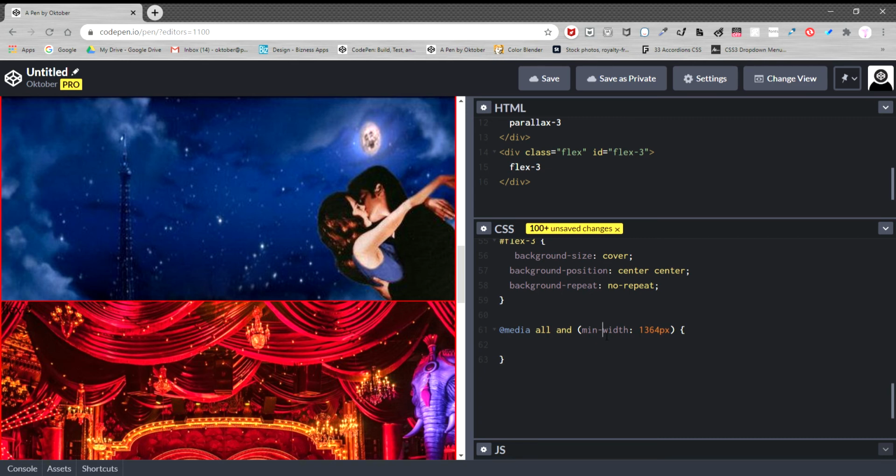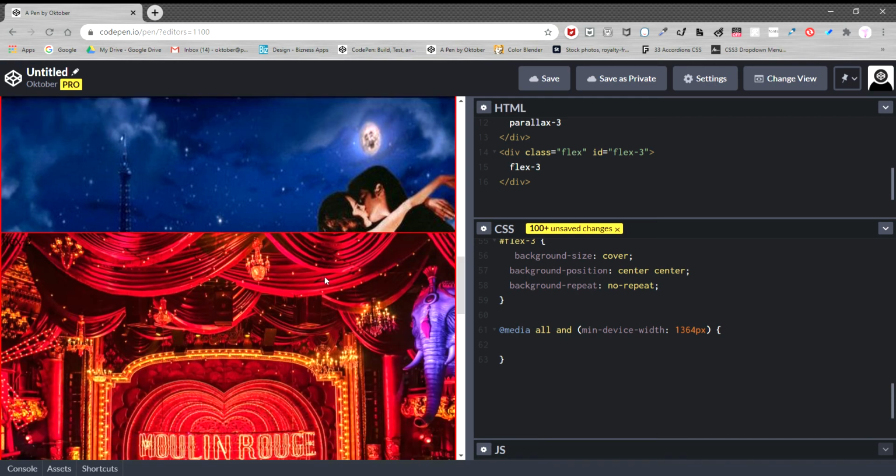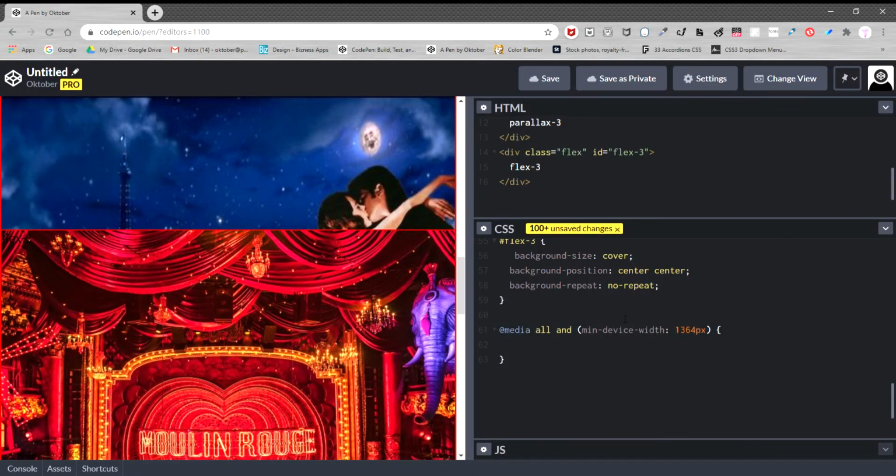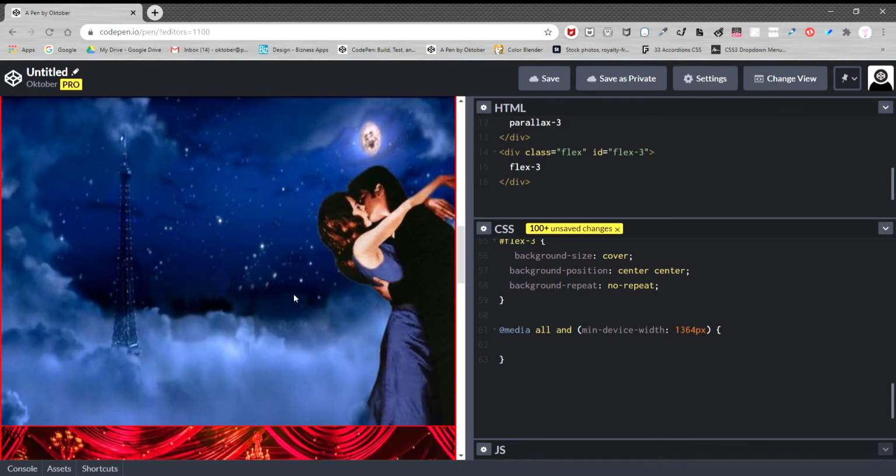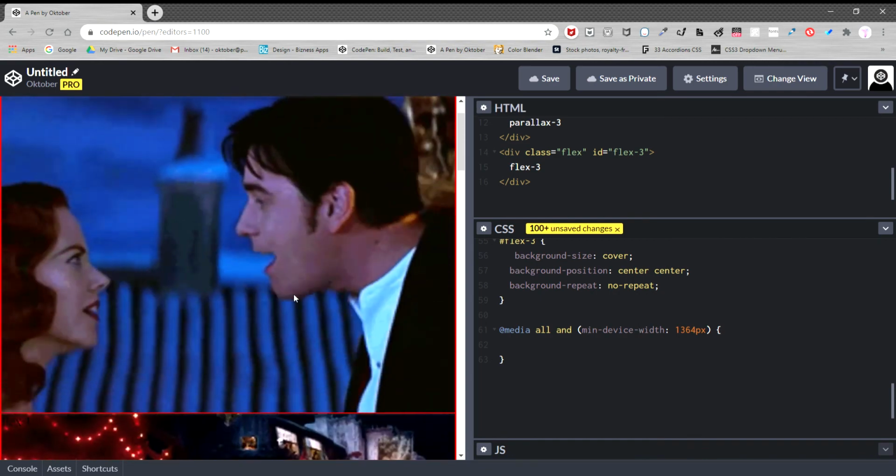So min device width is what works well, so it'll basically always be a parallax with the browser, but it won't be a parallax on a device, like on your phone or whatever.